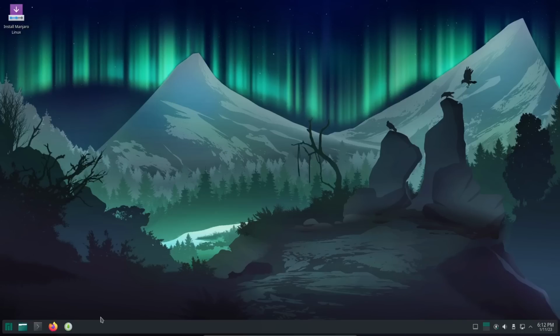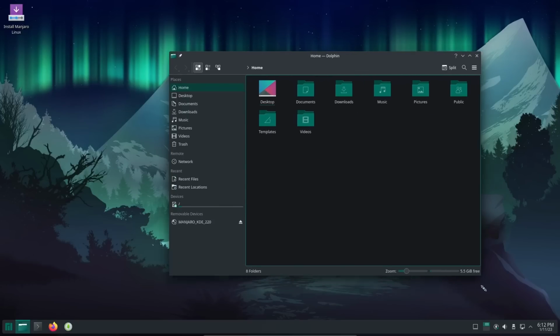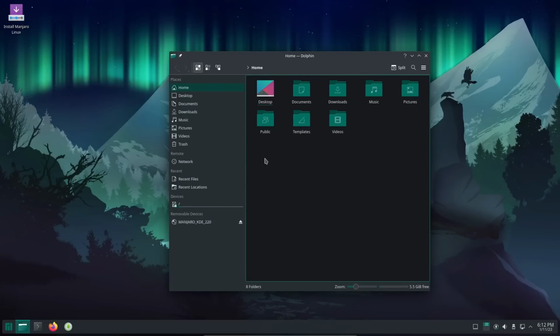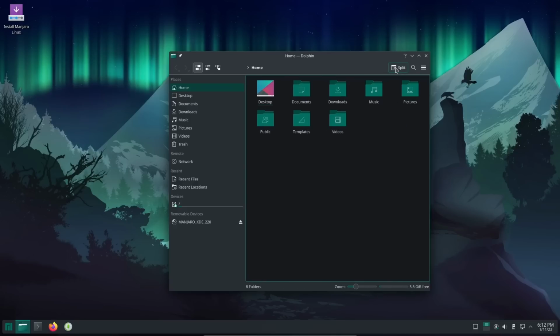So let's go over here to the left. And let's go ahead and open up the file manager. And I do like the dark green they use on their icons in the dark theme. I really like that. I just think the look is overall better. You got your usual suspects over here. You got your home folders right here. This is a pretty powerful file manager. It lets you get a lot of work done. And it still stays out of your way, which is pretty nice.